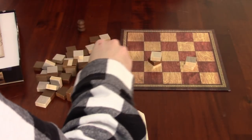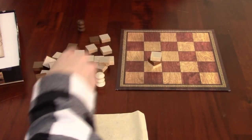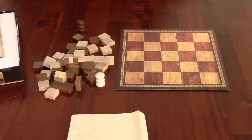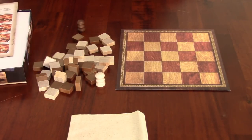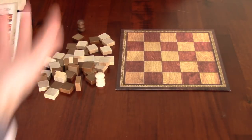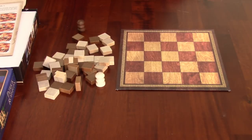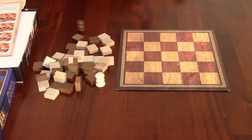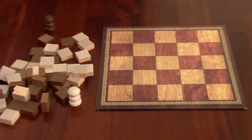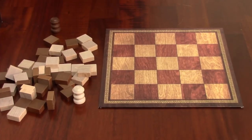There's some more strategy to it, obviously, than that. The experts will no doubt chime in and say what we did wrong, but in that regard, this is more of a learning game kind of thing, and to show off the second edition. So if you'd like, you can go first. You can be white. I'm going to go ahead and zoom in on the board a little bit more so players at home can see. Yeah, so feel free to ask questions, and I'll do my best to answer them.